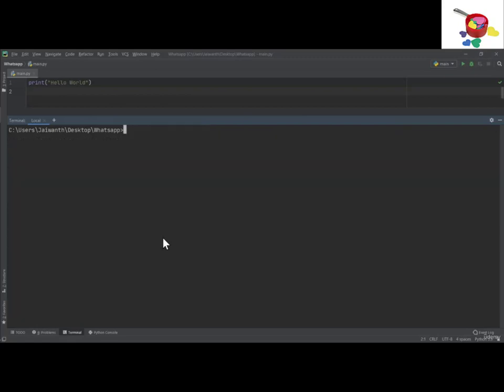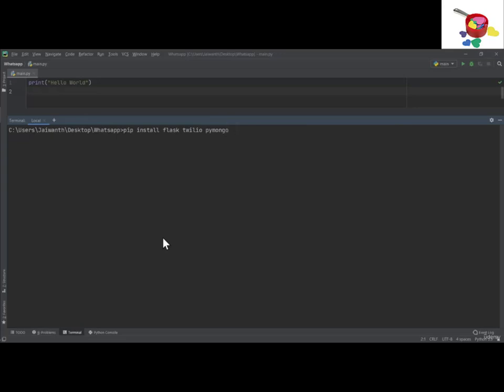Now we will be installing all the Python packages. To do that, just type in pip install. The first package is called Flask. Now this is used to create our server. And the second package is Twilio, which is our messaging API. And the third one is PyMongo. This is basically to interact with our database.